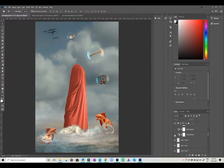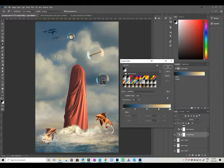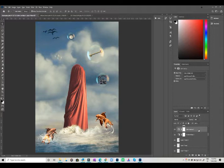So I ran a gradient map, which was just a sort of standard gradient map in Photoshop. Then I did Crisp Winter as the lookup table, and that was dropped right down to 18%. Then I also did another one of Teal Orange Plus Contrast, which is also at normal, but I've dropped that down to 35. I then ran an action called Midsummer's Dream, which is another one from the Colour Lab, and tinkered around with that a little bit and dropped that down to 35%.